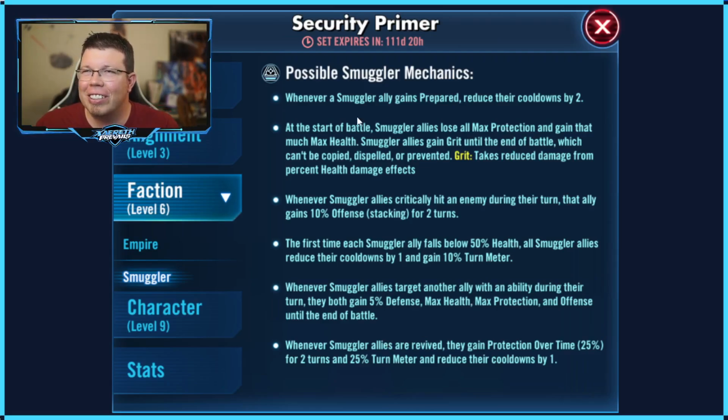Now, for smugglers, if you're using the Dash Omicron, Datacron, you're probably gonna want the Omicron, honestly, if you're going to be doing that. So, smuggler ally gains prepared, reduce their cooldowns by 2. So, I mean, every time he gains prepared, so he's going to get rid of prepared and then get it again, reduces cooldowns, really cool stuff.